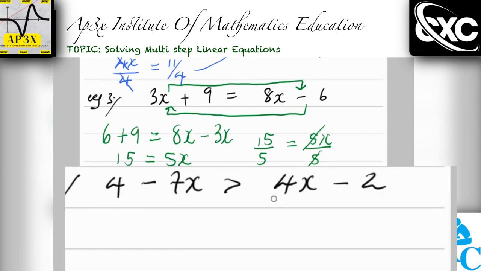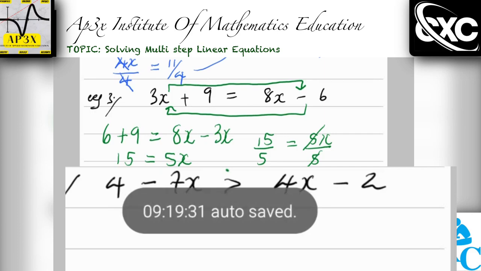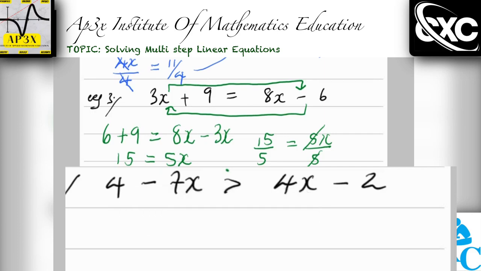All right, now for this final example, we're dealing with an inequality. So the moment you see this sign, you've got to bear in mind transposing the subject and keeping it positive. Remember, if your subject ends up with a negative coefficient, once you reach the part where you have to split the product, you have to remember to reverse the sign. So the question is, do I bring the 4x to the side of the negative 7x, or do I bring the negative 7x to the side of the 4x?